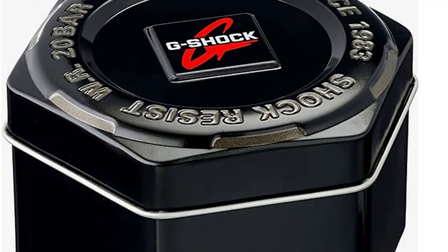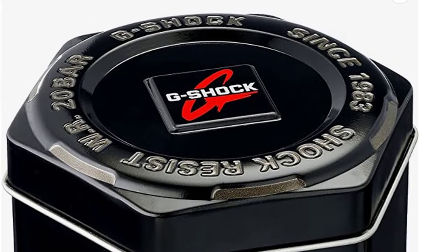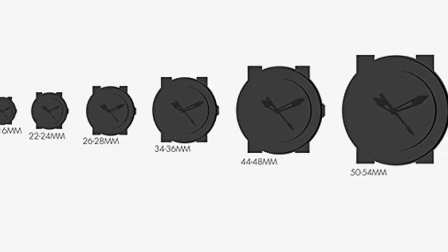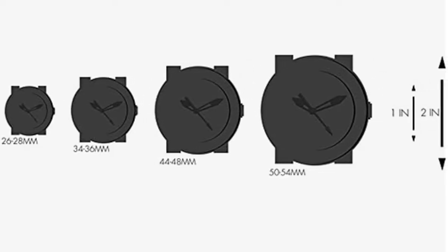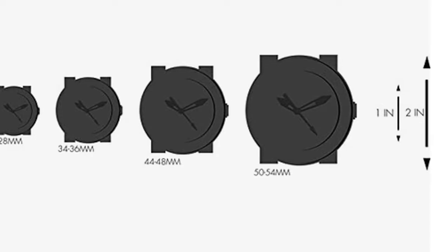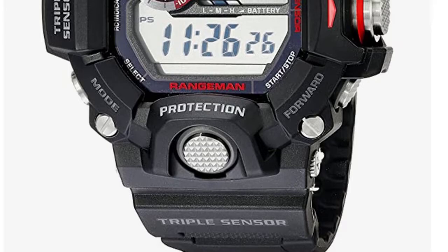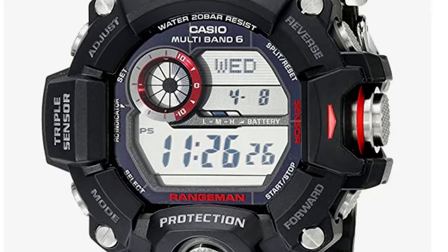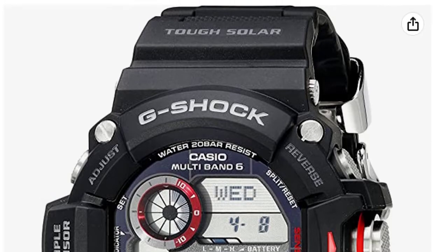The Casio Men's GW94001CR Master of G Stainless Steel Solar Watch is designed to let you dive deep into life. The watch features the world's first triple sensor for the most accurate readings in all conditions. It also boasts a super tough shock-resistant triple sensor, as well as other great features like a solar power charge indicator. And best of all, it looks great on your wrist. All of this plus sunrise/sunset data, one-touch time recording, one-touch elapsed time measurement, G-Shock toughness and durability, and much more. Black resin band digital watch with black face, red accents on the dial and side button.